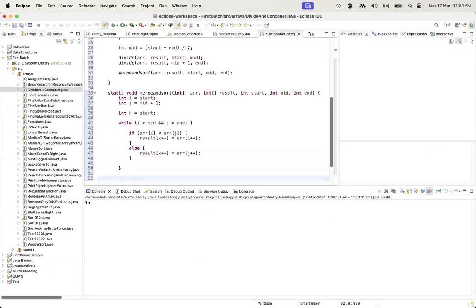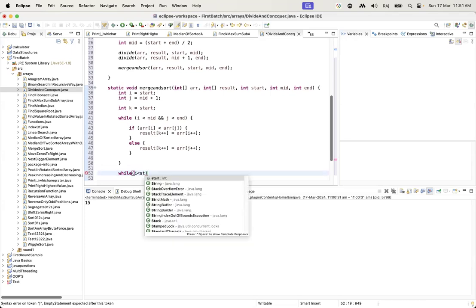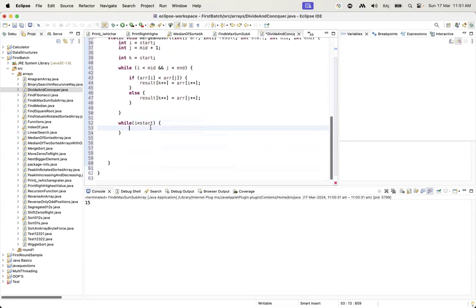Understand guys? Okay. There is a possibility that after this while loop, the j value may not reach the end of that sub array, and i also may not reach the end of that sub array. So that's why we are taking the while and checking that i is less than start. And what are we doing here? If some elements are still pending, not reached to the end, we store those array values into the k array. The same thing also happens for j, j less than end. Here we have to take the j value.